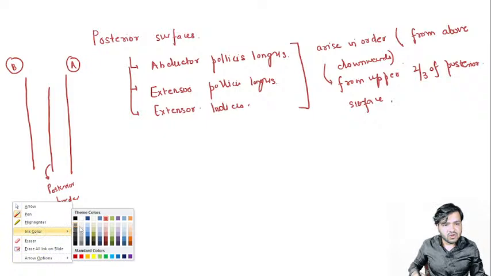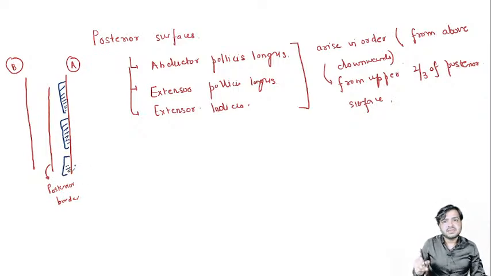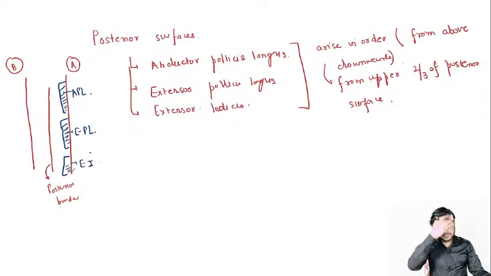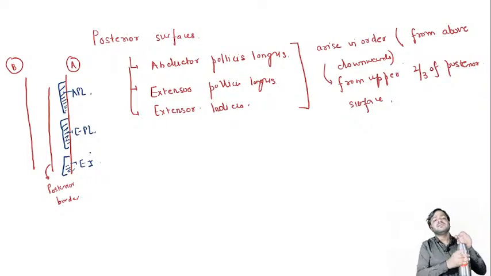इसको थोड़ा सा और सिंप्लीफाई कर देते हैं कि सर ये तीन मसल्स हमें देखने को मिल रहे हैं यहाँ पर, और ये तीन मसल्स कुछ इस तरीके से ऑरिजिनेट करती हुई नजर आएंगी यहाँ से, ठीक है। सो एब्डक्टर पॉलिसिस लॉन्गस, एक्सटेंसर पॉलिसिस लॉन्गस और एक्सटेंसर इंडिसिस, extensor indicis. So meanwhile I'm drinking the water, I'm waiting for your answers everyone.